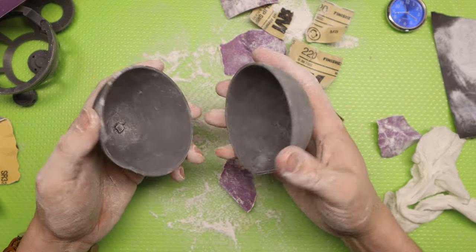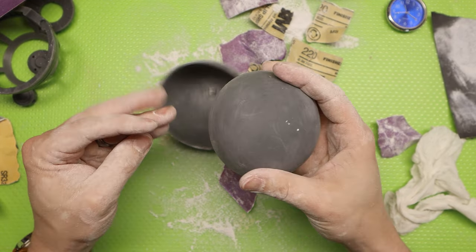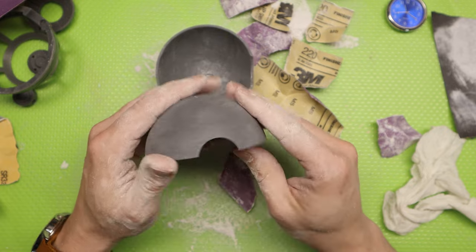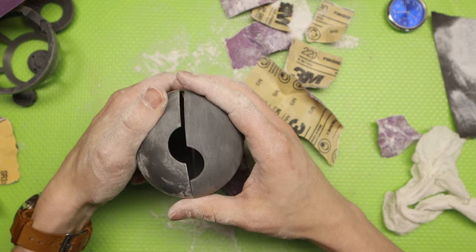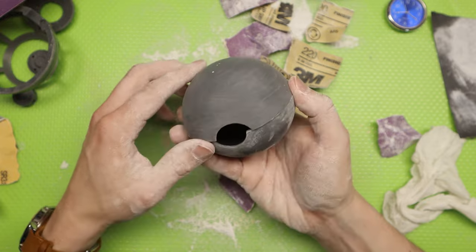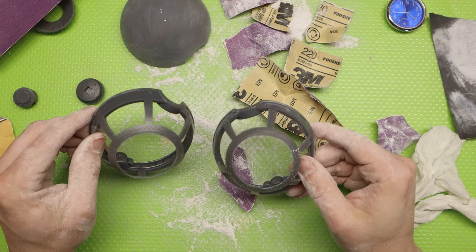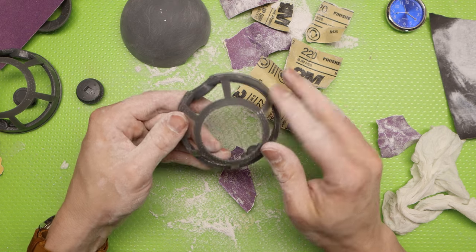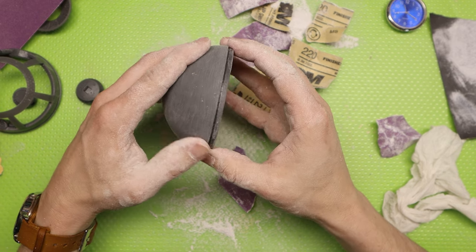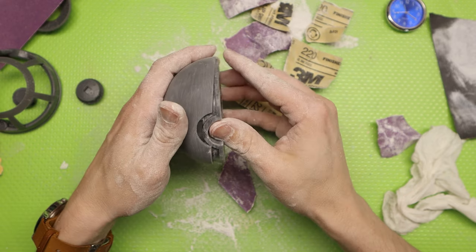Alright, so I have the Pokeball shells all done. I've got all of this nice and smooth — I just have to wipe it down and clean these really well. Now there are some scratches and things that showed up, but that's going to be perfectly fine because the primer I'm going to be using will fill in all of those cracks and it will look beautiful when we're done. So we've got the shell done. Now it's time to move forward and start getting the little cage on the inside, and this is where we're going to really see the perfect fit. Already this is starting to fit a lot better, but we're going to have to sand some of this and get all of these edges where the support marks are.